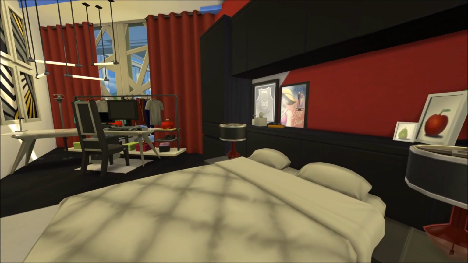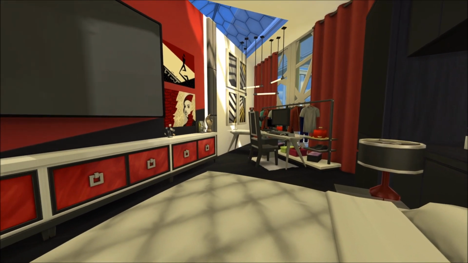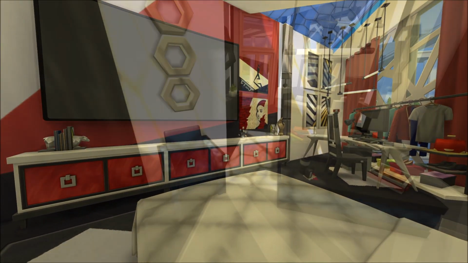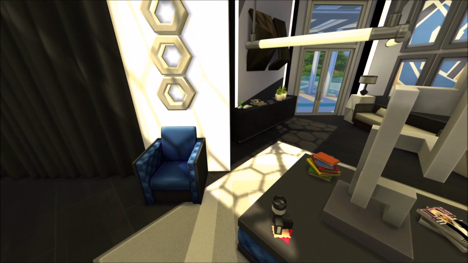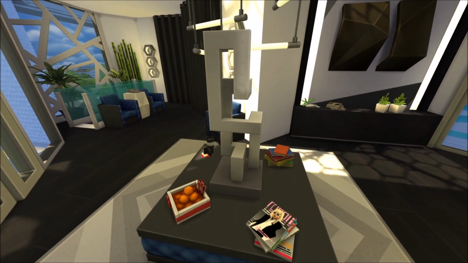But yeah, here we go. I just wanted to use lots and lots of furniture and stuff from different packs and experiment with colors here. So here we go. This is the interior. And basically that's also it.